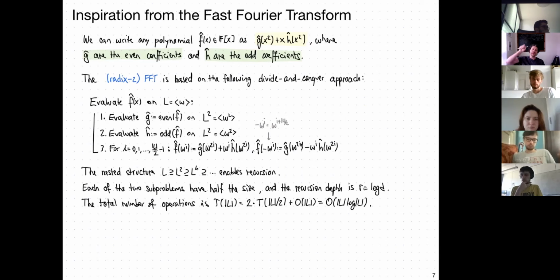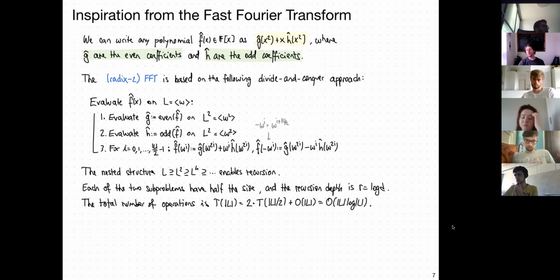Right, so instead of evaluating the polynomial each time, this takes you L, and then instead of evaluating L points, which would take L times the time it takes to evaluate, which is also L, you can just do it in L log L, because we recursed on it and made the problem smaller by a factor of half each time. Okay, that's the only thing you need to know about the fast Fourier transform.